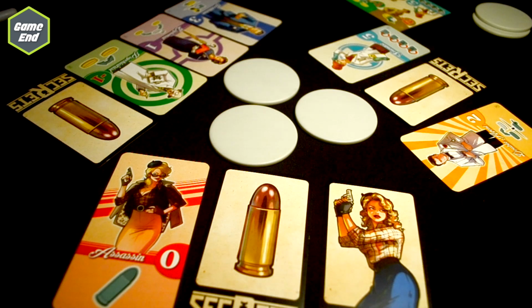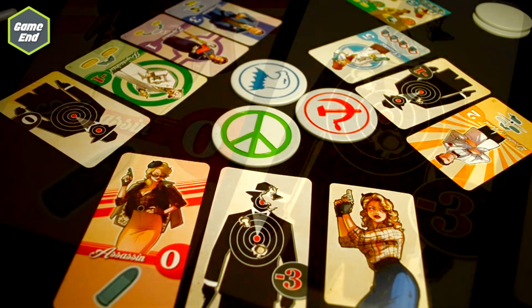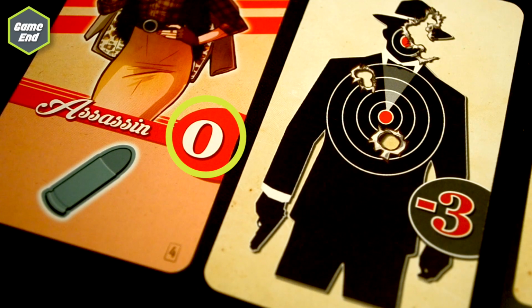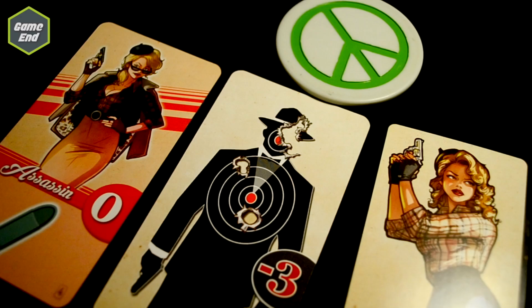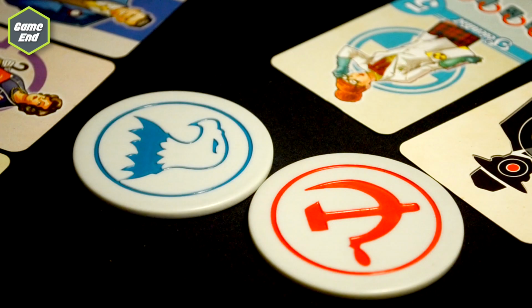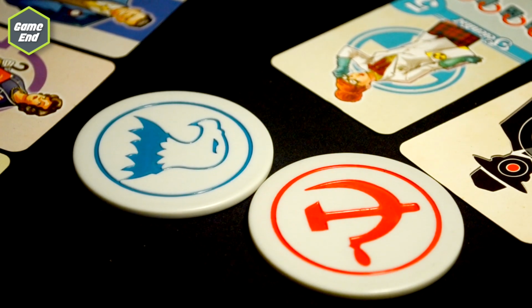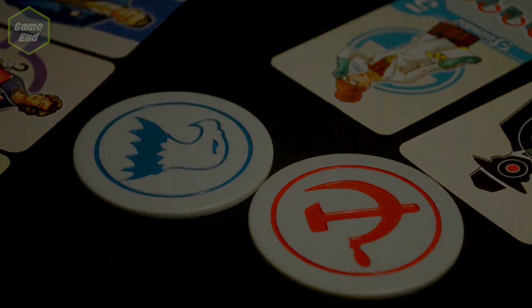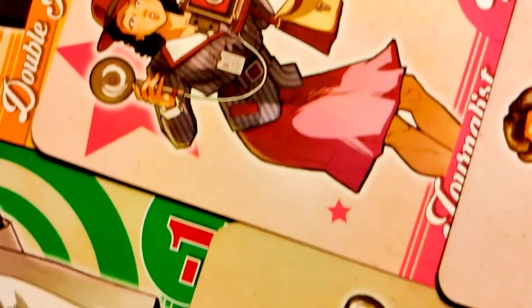Each player will now reveal their identity tokens and bullet cards and determine their individual score by adding together any points on face-up character cards and bullet cards in their display. At this point, if a hippie has the lowest individual score, they win alone. Otherwise, the players in the CIA and KGB add their points together with their teammates, and the team with the highest score wins. In the case of a tie, everybody loses. And that's how to play Secrets.